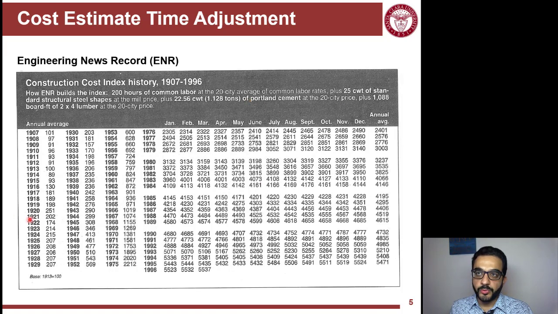But in the industry, the most used and referred to reference for cost indices is ENR, Engineering News Record. You can see here the base year was 1913. You can see the index here is 100. And it changes mostly upward, not downward. Since 1913, the index was 100. This page is just showing up to 1996. At March of 1996, it was around 5,500.